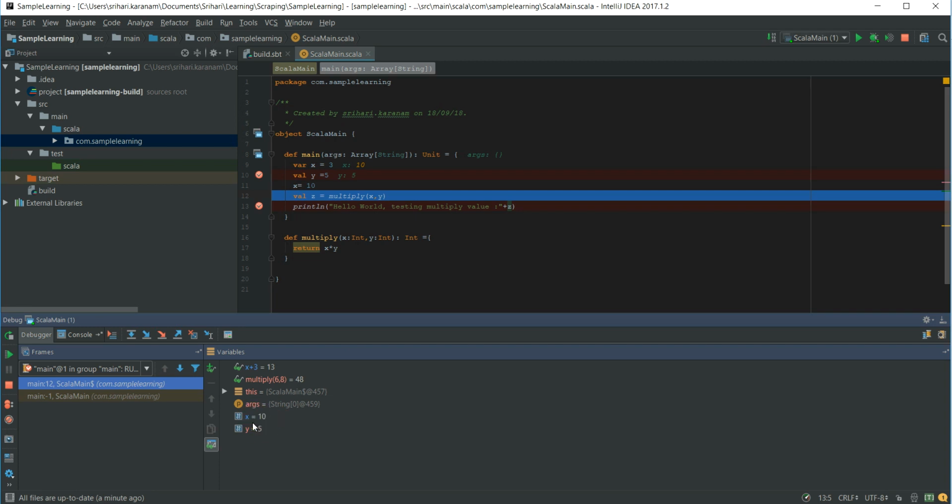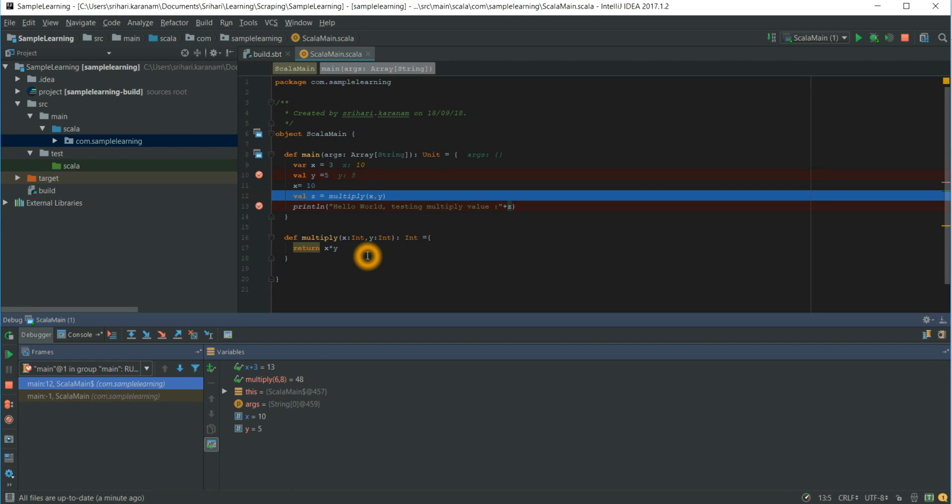When you click on the next step, see the value of x, now it turns to 10. So this is like the live version of it. Now the value of x turned to 10. As you see at this particular step, the value of x is 3. The very moment we executed this step, it became 10.